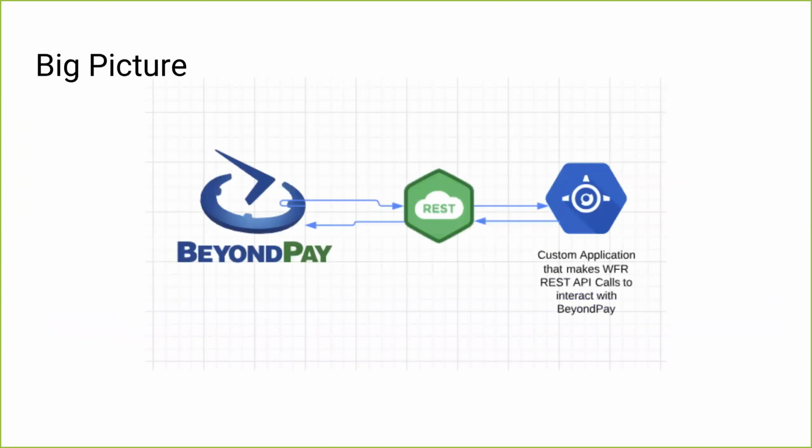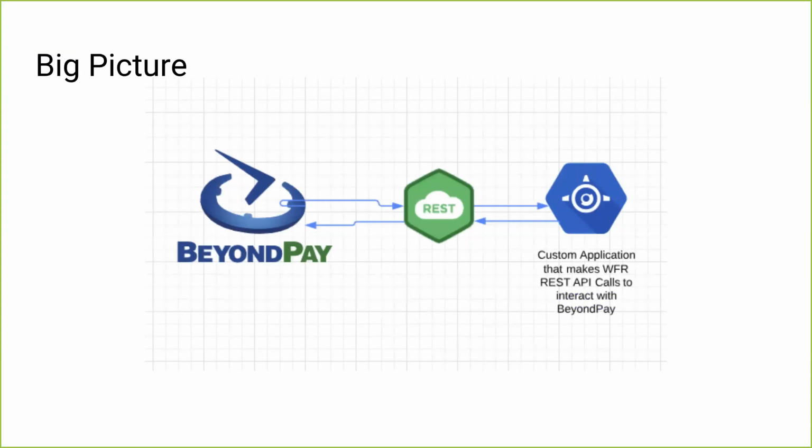So I feel like we kind of got lost in the weeds there, but I'd like to step back and give us a bigger picture here. The Workforce Ready API works with a request response model. What we've been doing so far is how to get and make requests to and from BeyondPay. But the beauty of this model is that we can now interact with the data with other applications that have APIs.